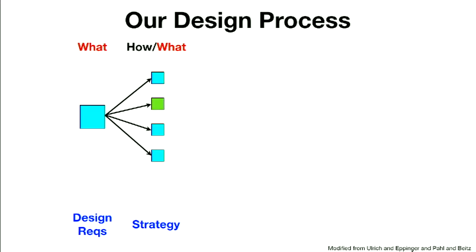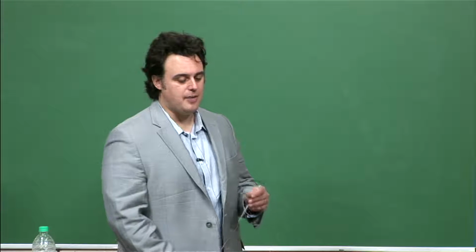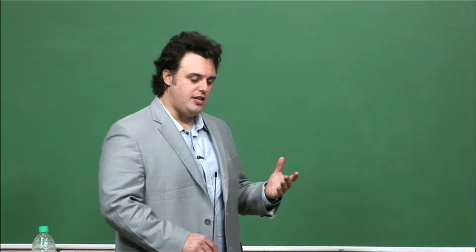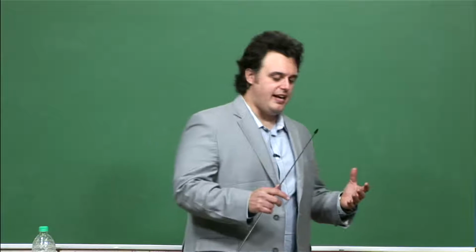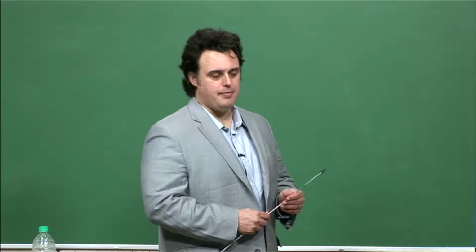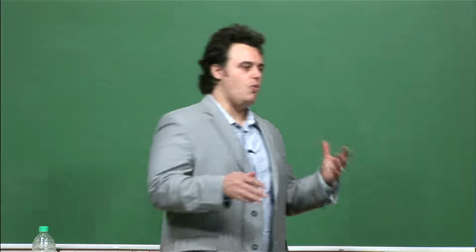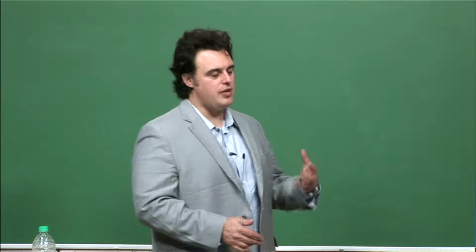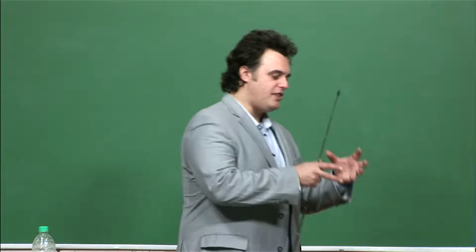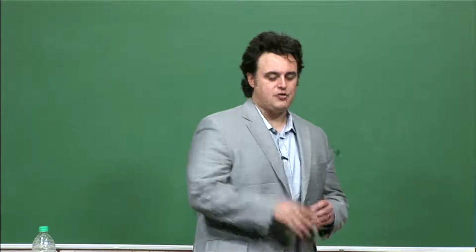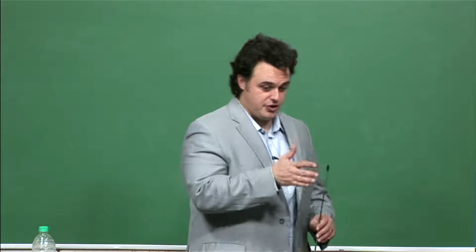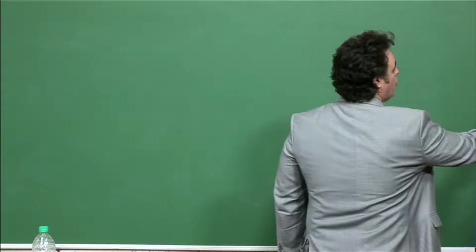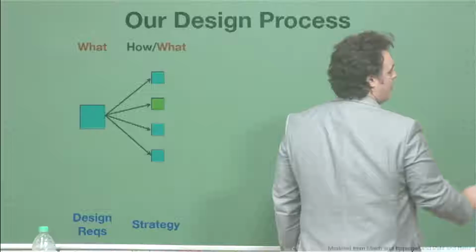And I talked about strategies before, and we're going to talk some more about this, about how you can think of strategies ideally independent of physical embodiments. Think about power flow, energy flow, weight. You're going to see some more examples of this, but there's ways to do this where you don't have to think about a certain device yet. You can think strategically about different directions of how you accomplish that initial what in your design requirements.